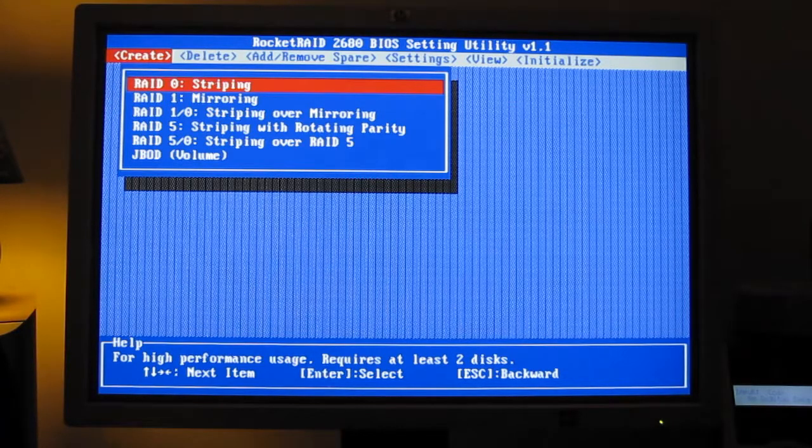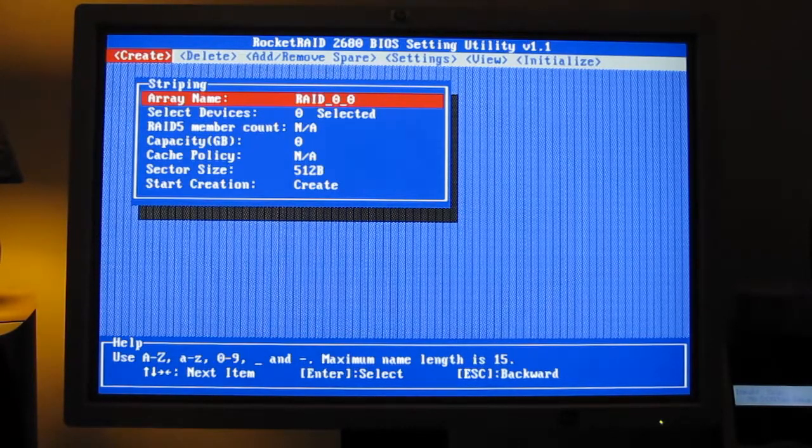RAID 5 is a little bit more security with some speed, performance, and so on. But since I have a lot of files backed up on external drives, I just want the speed, so I create RAID 0 here, striping. So I press enter here.